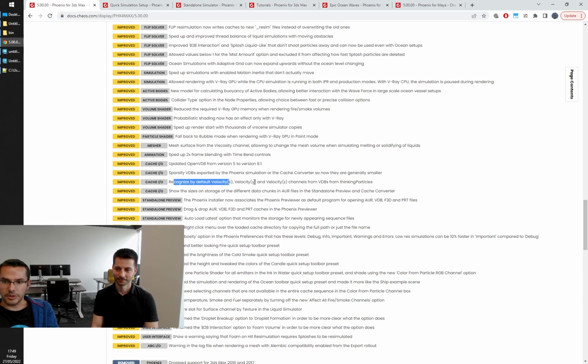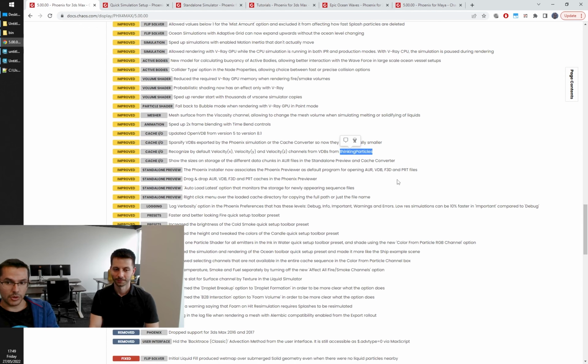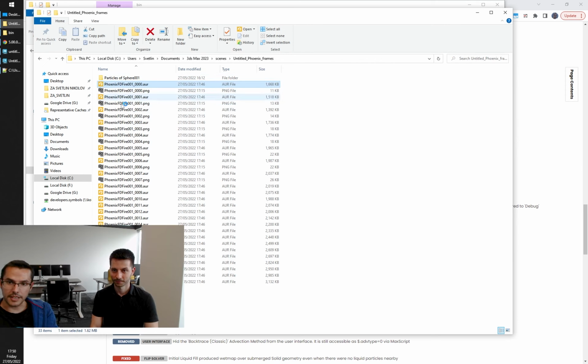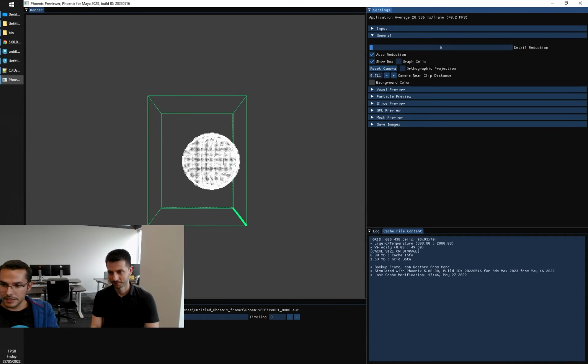Now we also recognize by default the velocity X, Y, and Z channels from Thinking Particles when you load VDBs from them. Also the standalone previewer and the cache converter show the sizes on storage of different data chunks inside of Aura files. So if I find some Aura files again and open them in the Phoenix previewer, here we can see that we have 0 megabytes for cache info and 1.6 megabytes for grid data.